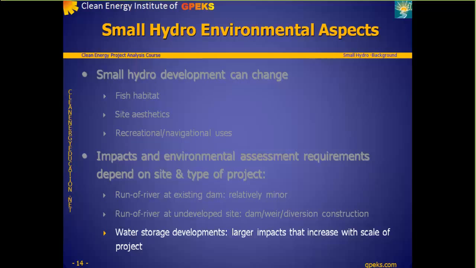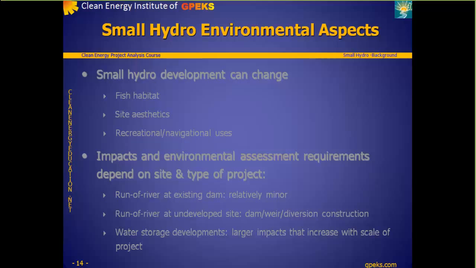Dam or diversion weir construction has negative environmental consequences beyond flooding. The dam presents a barrier to anadromous fish, which migrate upriver from the sea in order to breed in fresh water. Fish passages and fish diversion structures are used to address this problem. Similarly, the dam may be a barrier to navigation in the watercourse and will affect canoeists and kayakers who use the river for recreational purposes.